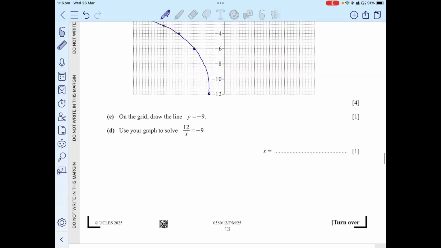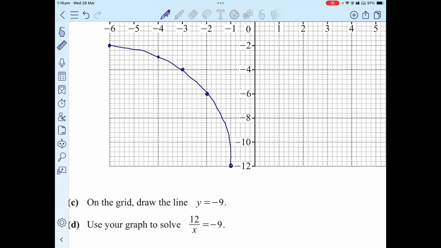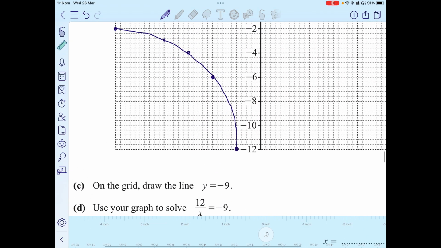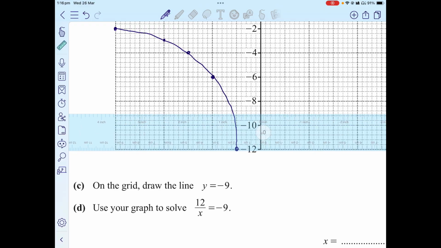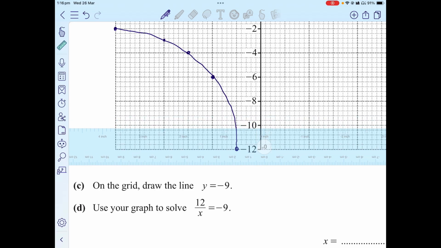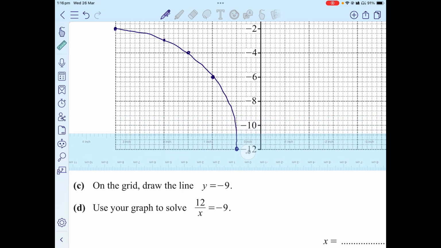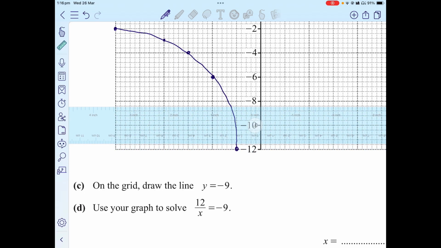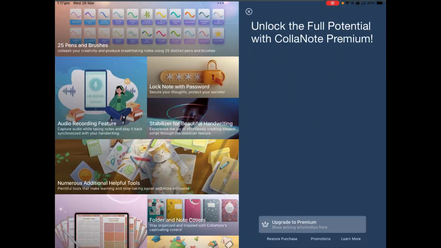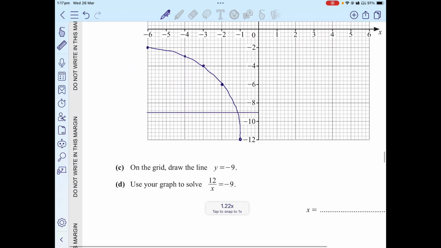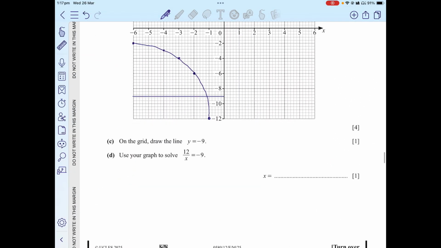Then it says draw the line y equals negative 9. Y equals negative 9 would be over here. And this line basically refers to the line where all the y values are negative 9. So this is 8.2, 8.4, 8.5. Yeah, this would be the negative 9 value, exactly in the center between these. And in this line, any point, the y coordinate will always be negative 9.